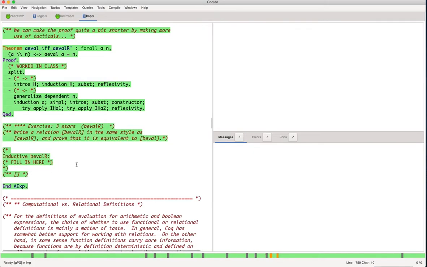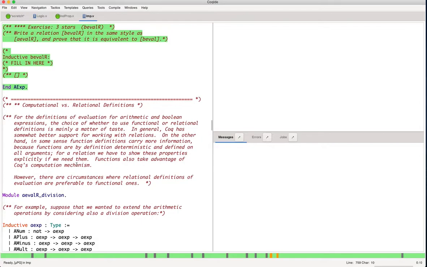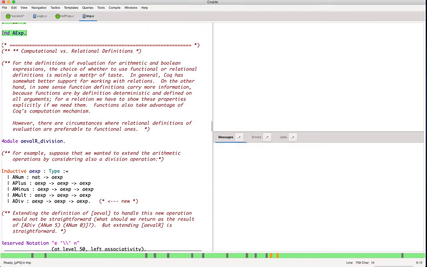Okay, so finally, let's just step back a second and think about what we've got here. For A-eval and B-eval, we've proven or will prove that these are equivalent definitions. So there's one argument saying, well, why would you prefer one over the other? And in fact, if they're equivalent, usually the function one, the computational one, is preferred because it's more automatic. So if you've got an expression, you can just run the function to get the result of it, and that tells you the value or the meaning of the expression, whatever that means.